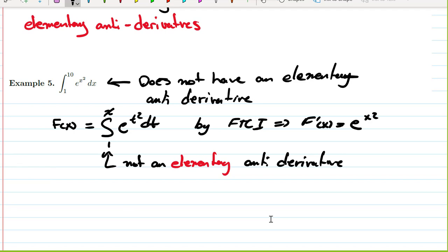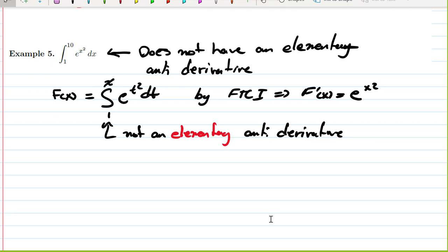So that would be us just semantically rewriting something to call it an antiderivative. So what that means is there's no function without an integral symbol that we can write down that is an antiderivative. So we'll have to develop other techniques to do that type of integration. For those of you that are going on to take Calculus 2, they'll talk about some of those techniques in that class. Calc 2 is a lot of integration theory. In fact, I would say about 75% of that class is on doing integrals, kind of like about how half of this class has been about doing derivatives.